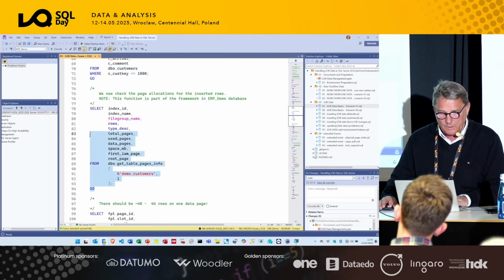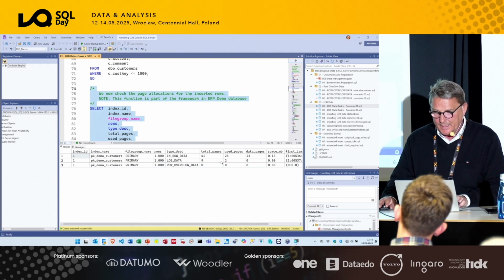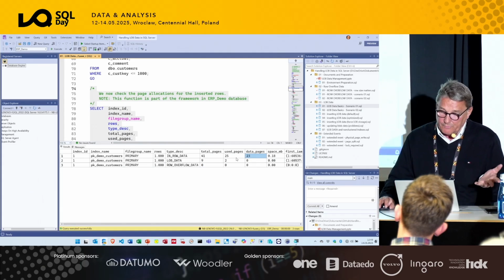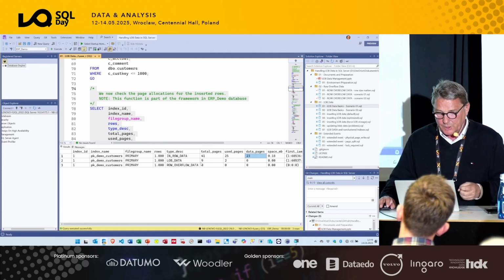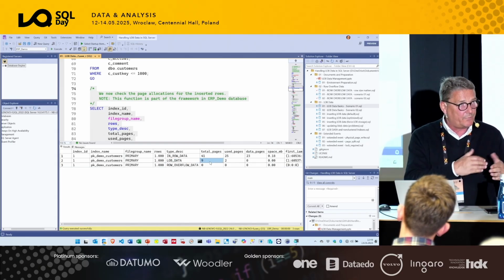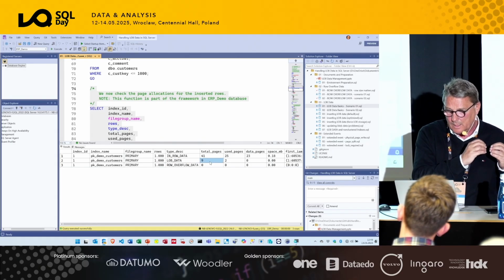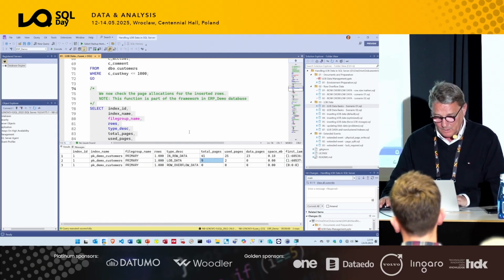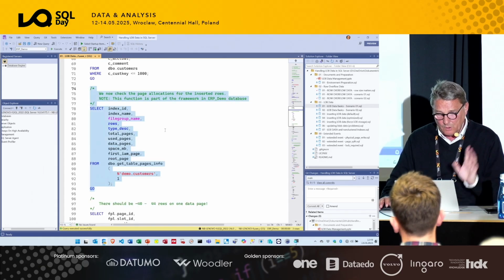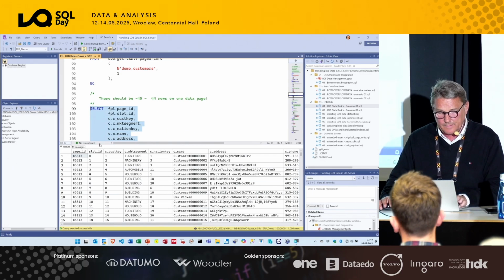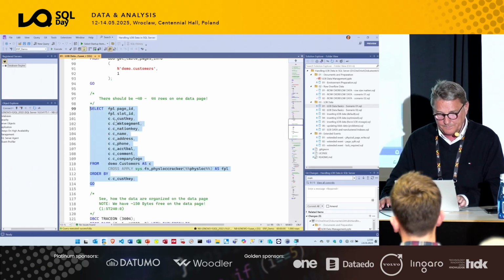So now it looks like this. And I have to say it's lovely. We have 23 data pages in use, reserved 25, but 23 data pages. LOB data, don't worry about this. It's okay that SQL Server has automatically reserved space for possible LOB data. And we have row overflow data. Good.